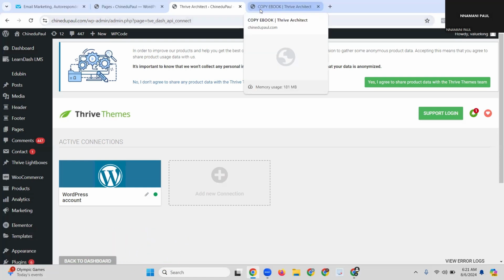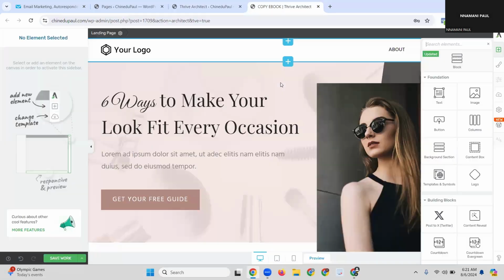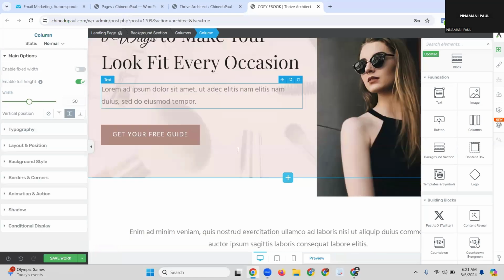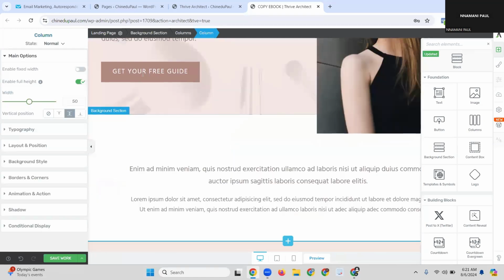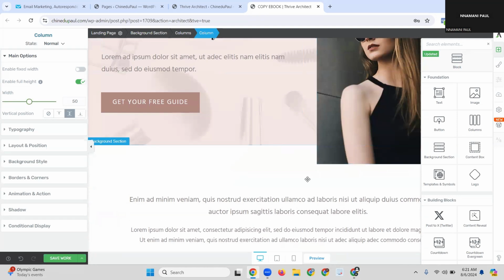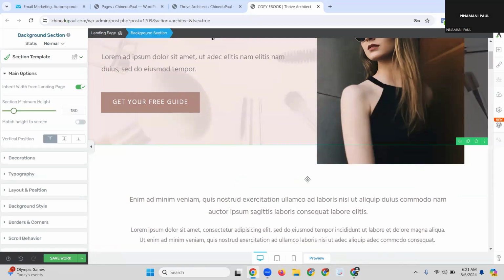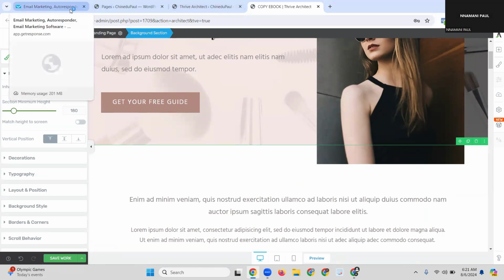Okay. Well, assuming that you have a website and you have built an opt-in page, this is our own opt-in page, just to give people a free guide. They can get a free guide, a free video, or a free ebook. You need a Thrive Architect or other page builder. All right. So for instance, we already have our Getresponse account.